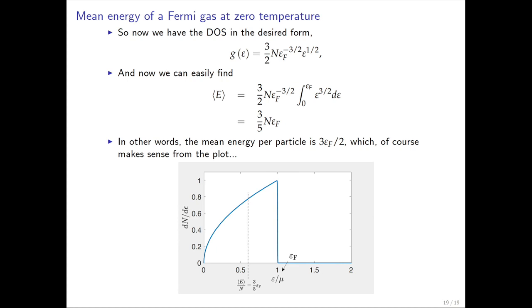So the important things in this lecture were that we learned to go to the continuum limit, and to do that we had to derive a density of states. The density of states is a really important concept, and so you should know how that comes about. And we'll use that again and again. And then there was finding the density of states for a Fermi gas in this really helpful form as well. Okay, so that's it for today's lecture.